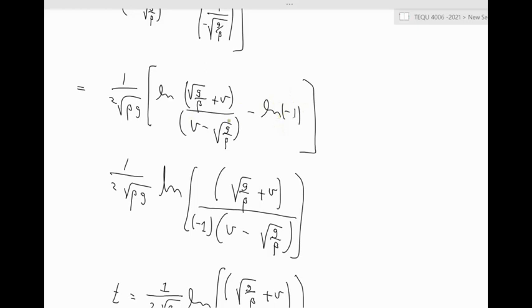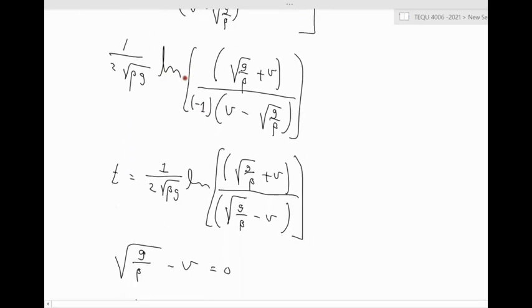We have 2 logarithms here. How about if we take this logarithm and combine it with this one? That will make life easier, because you have the same term coming back, but the top part is okay, and this is minus, meaning that when you apply the logarithm rule, whatever is here will go to the denominator, and that's what I did here, minus 1. You see, that minus 1 will go here.